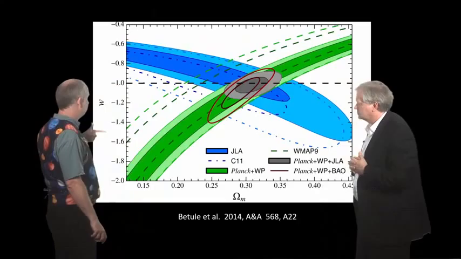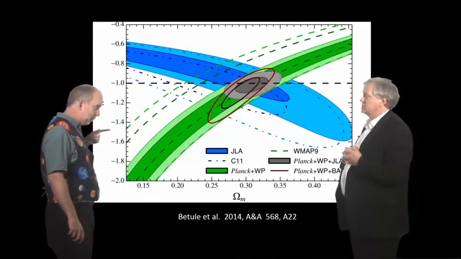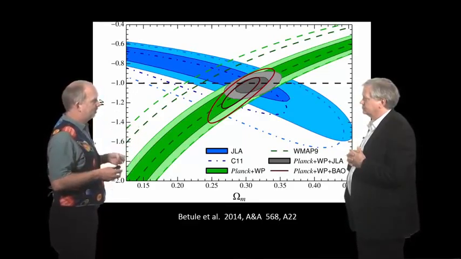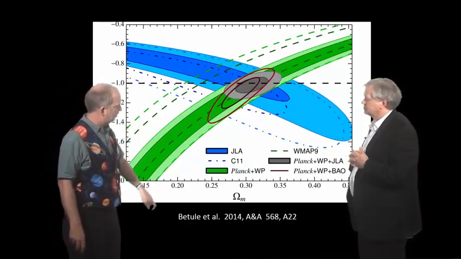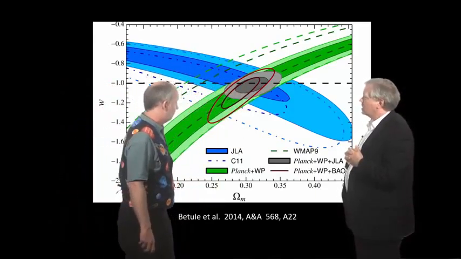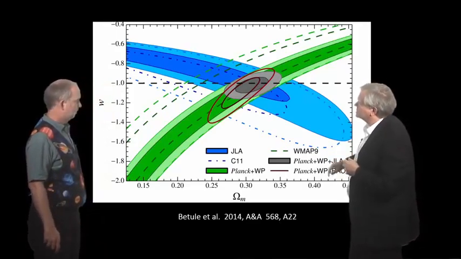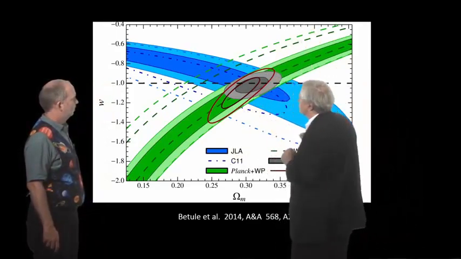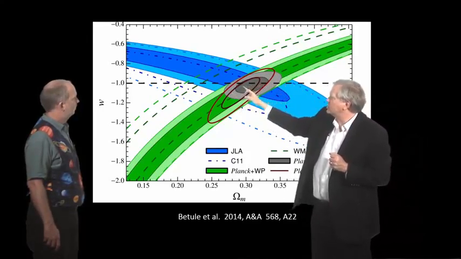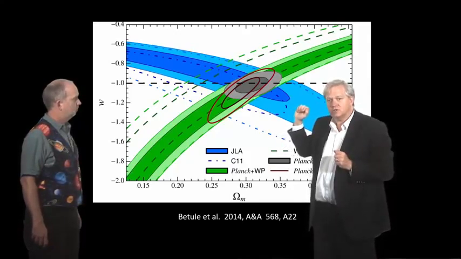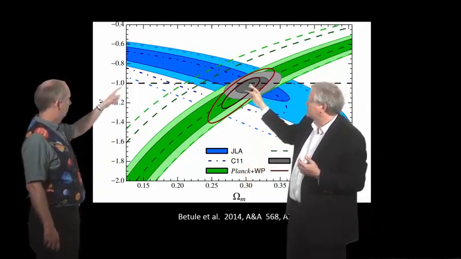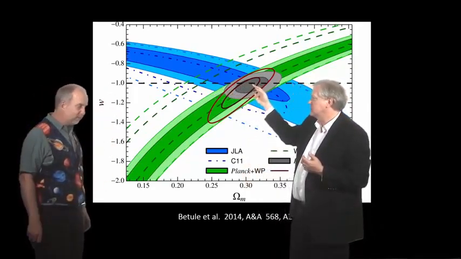Here's another example of one of these plots. Now we're plotting W, which, remember, is the equation of state parameter. It's telling you whether dark energy becomes bigger or lower density as time, as the universe expands, against omega matter. And here you've got the microwave background measurements, here you've got the supernova measurements. And they cross again. And again, we also have that baryon acoustic oscillation measurements, which cross through here as well. So once again, when we add it all together, you get this nice little gray area where we put all the information together, and it's quite interesting to see where it lands. Omega matter of about 0.3, and the equation of state parameter of minus 1. That's what Einstein said.